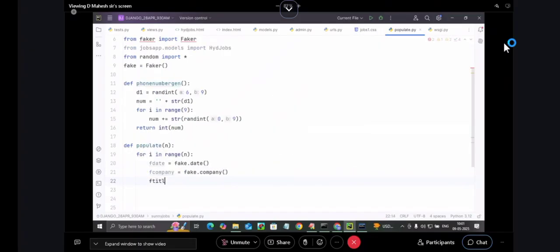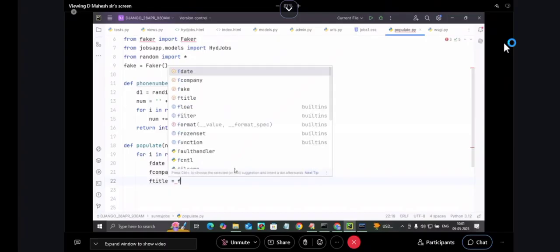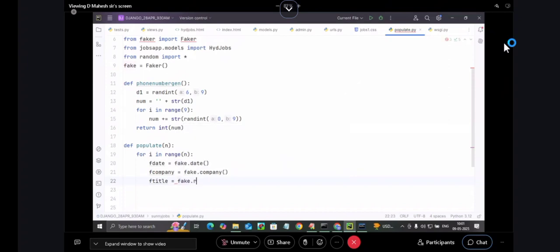Fake title equal to. Here I have to take multiple titles: project manager, associate manager, team leader. I have to select one value, fake dot random underscore element is the function inside.